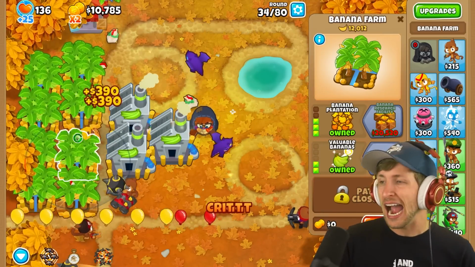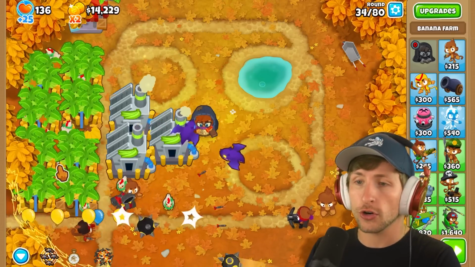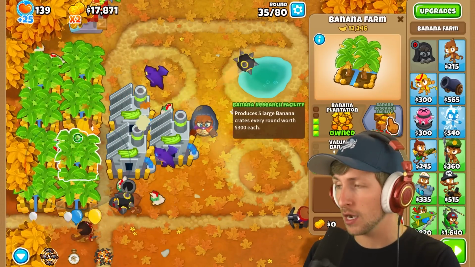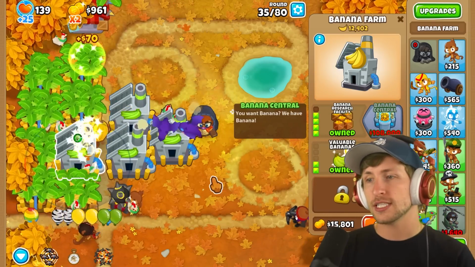How do they feel? How is it going to affect the new competitive play? Because I know paragons are a huge part of bosses, elite bosses, and then runs. So I wonder what the new play is.